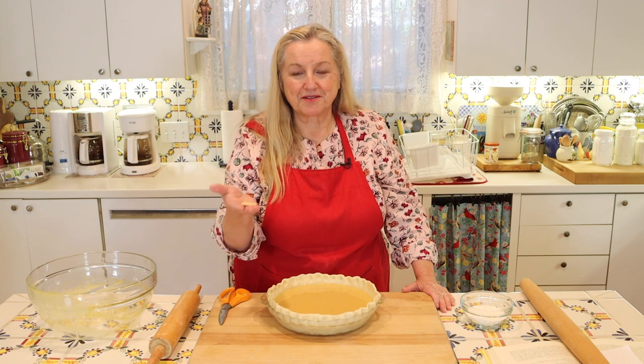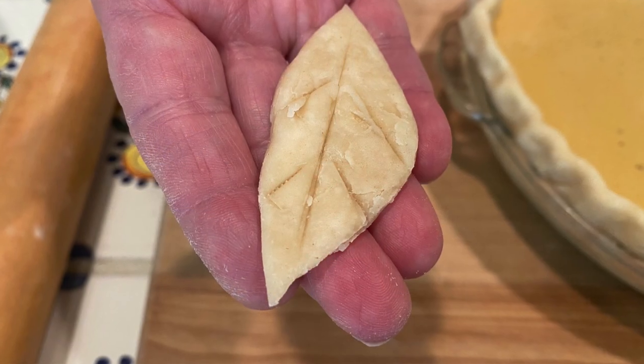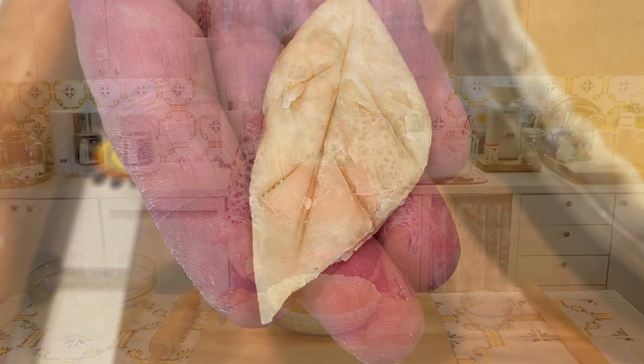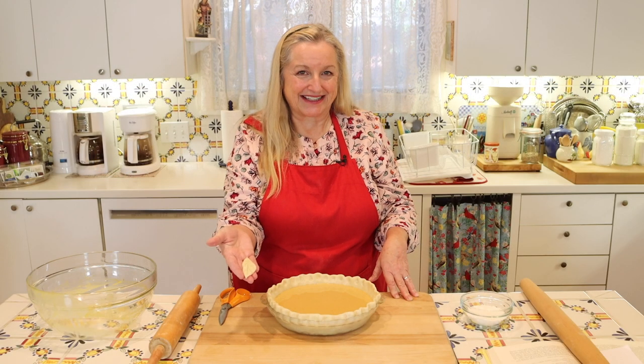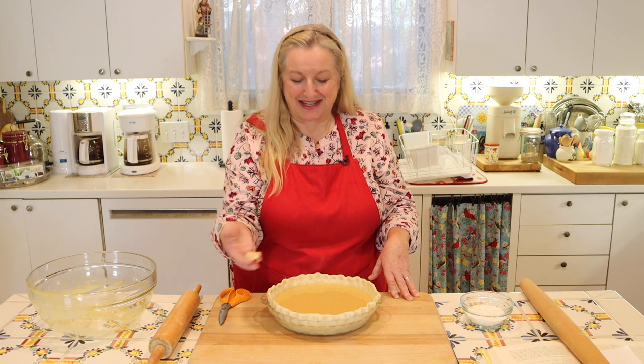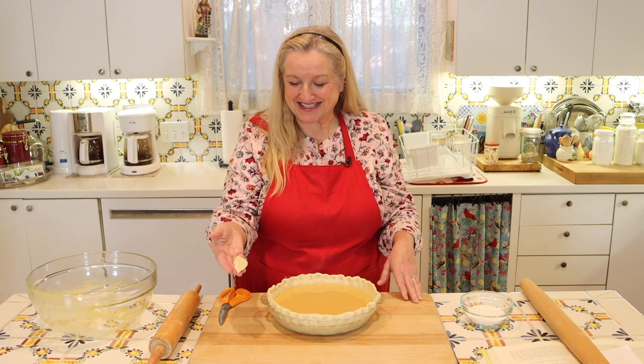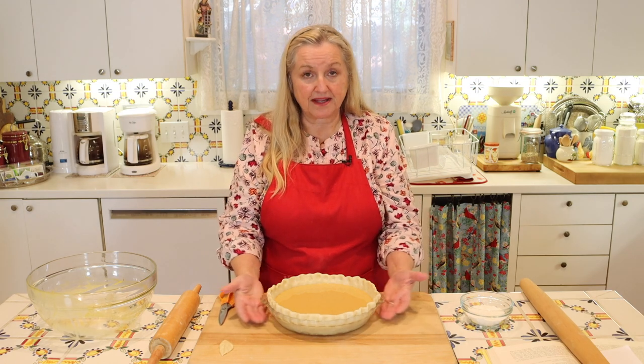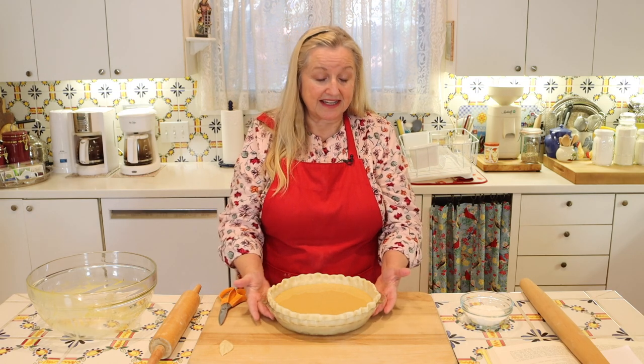Now I also want to show you with my little bit of scrap, I didn't have a lot left from the pie crust, but I had a little bit, and so I just used a knife to make a little leaf. And I'll bake this along with my pie, and then we can use it for a little decoration on the baked pumpkin pie.